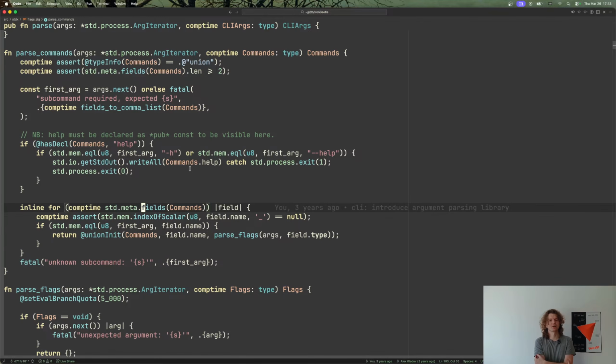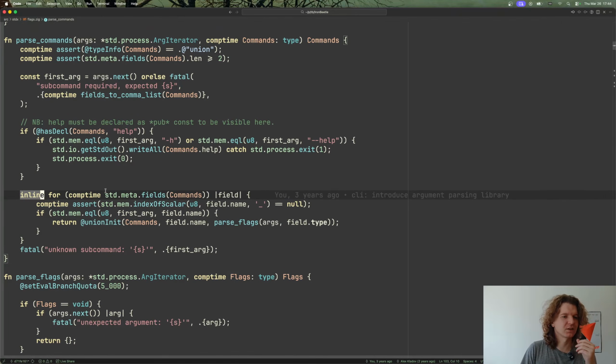For a union, and command is a union, it's all the union members. This is a function call, so by default it is going to be executed at runtime. And if I remove this comptime, Zig will complain that this is a function call, so it tries to execute it at runtime, but actually it cannot execute this at runtime because this thing only exists at compile time. So that's why I say, no, I really do mean comptime here.